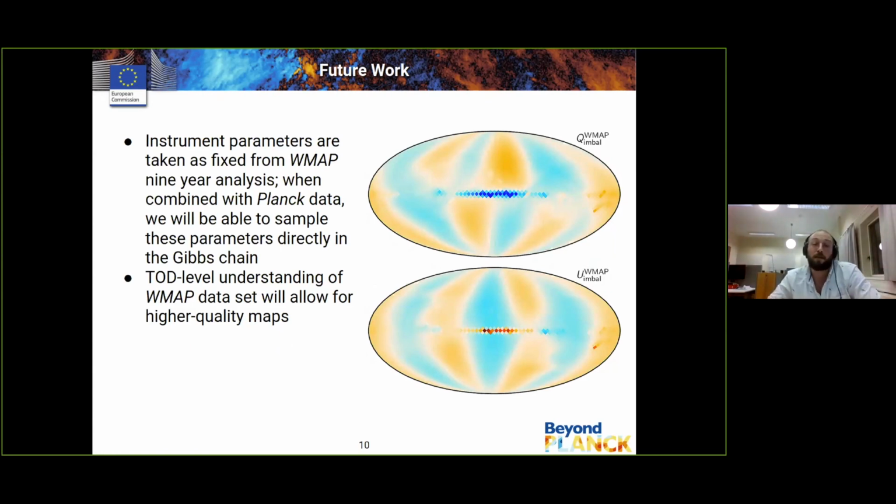One specific example is this map of the so-called poorly measured modes, which are polarization patterns that were projected out of the WMAP dataset because they were excited due to uncertainties in the imbalance parameters, these alphas that I mentioned before. Basically, just because of how the mapping strategy worked, you can't get patterns that look like this in the sky, and they're just projected out of the final solution. So with the joint analysis, these modes can effectively be recovered and allow for a more robust understanding of the large angular scale fluctuations measured by WMAP.